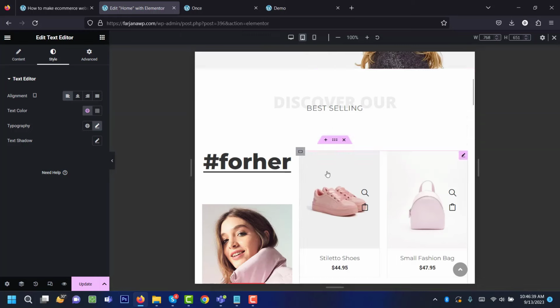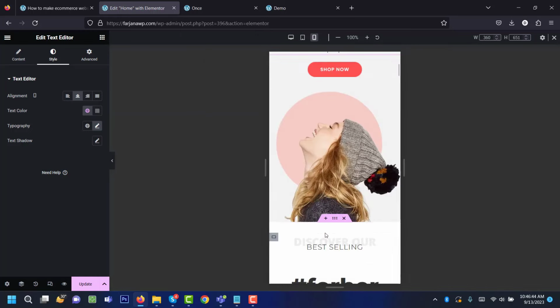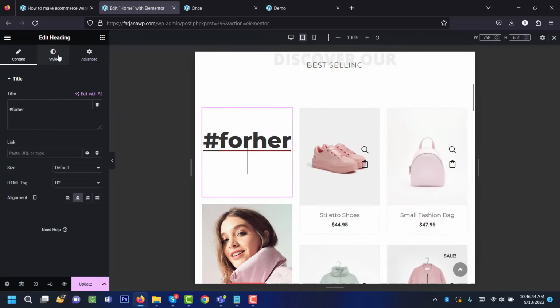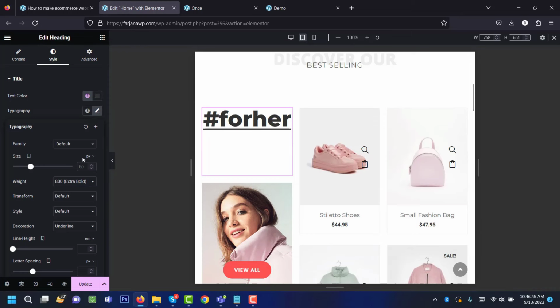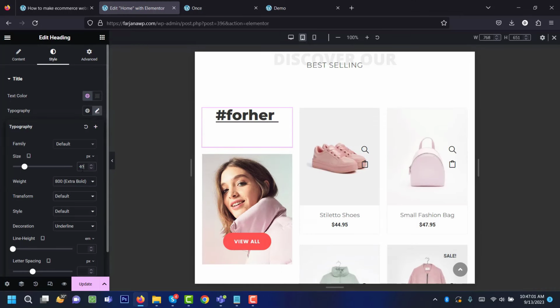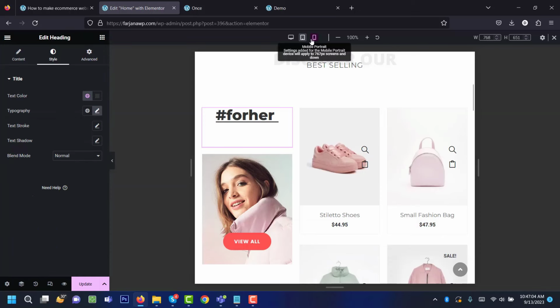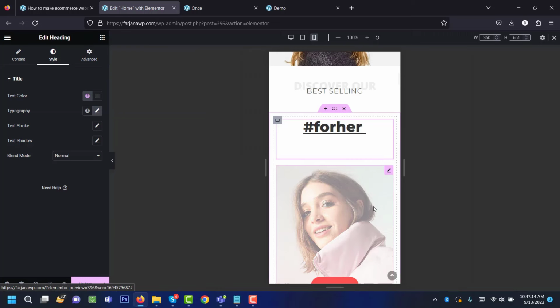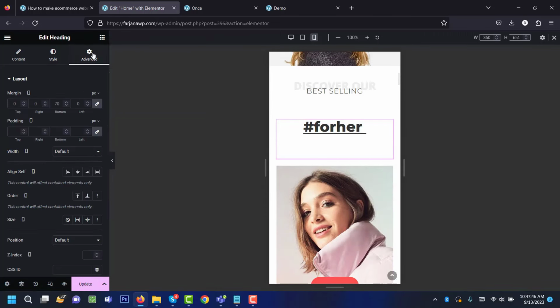Then going to next section, so this is looking good on tablet and phone. So this text, if I go to style tab, we can change the font size to, yeah, 40 looks good. And for phone, yeah, we can keep it for phone also. And here we can also decrease the spacing, so going to advanced and making it unlink.